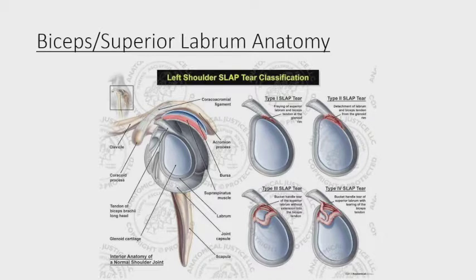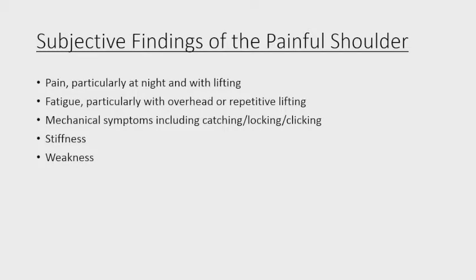You might see MRI reports that are looking for rotator cuff issues, and you'll see the mention of superior labral degeneration or tearing, or SLAP tear is the acronym, superior labrum anterior to posterior. There's lots of different subsets of it, which are more academic in nature, but we do see them a lot arthroscopically and address a lot of them as concomitant pathology with rotator cuff issues as well.